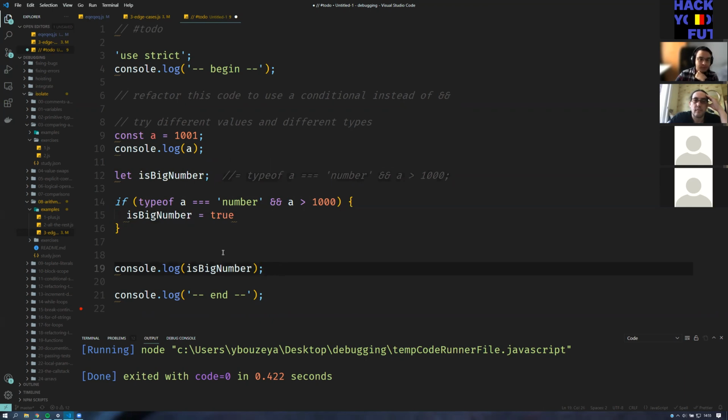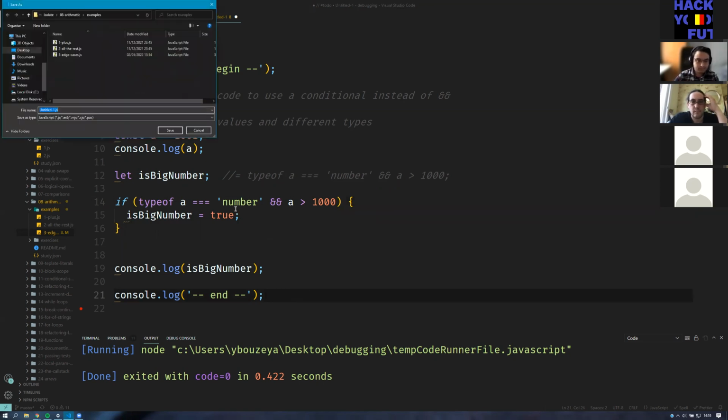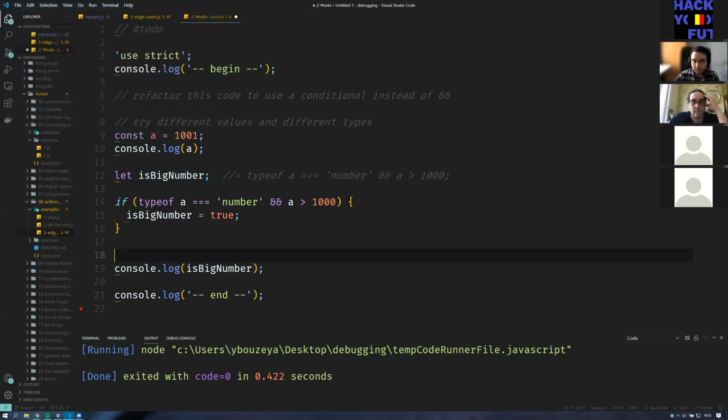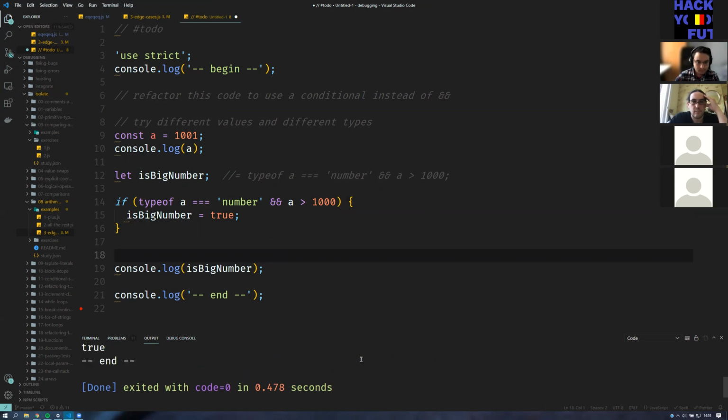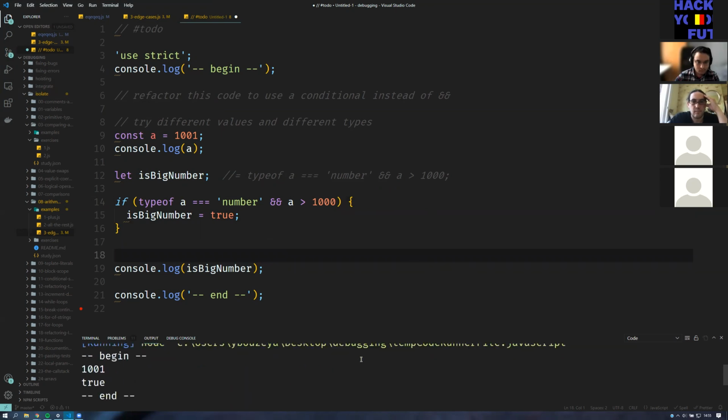Also a semicolon here in number 15. It won't give you an error. I think it will still run, but it's nice that you see it. So essentially, what we did is we changed this into an if. Exactly. Not more to it. Let me run it. Okay, so that's it. It is true, and it ran.